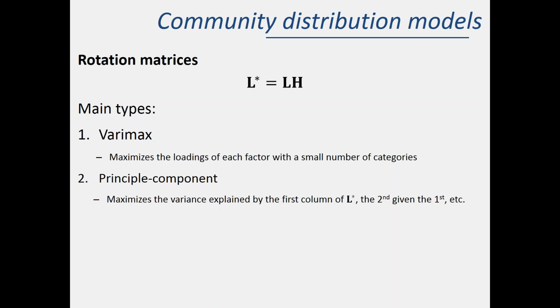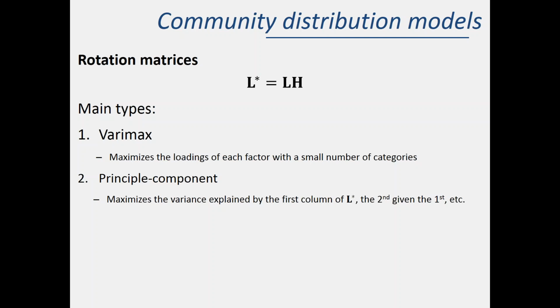The principal component version, which I prefer because of the type of work I do, and I actually don't know what a real statistician calls this, I'm sure there's a name, I just never found it, is to basically mimic what a PCA is doing. So it rotates it so that the first factor explains as much of the variance as it possibly can. The second factor explains as much of the remaining variance conditional on the first, and so on. And essentially what that's doing is maximizing the sum of the squared elements of the first column, and then the squared elements of the second column, given the first, and so on.